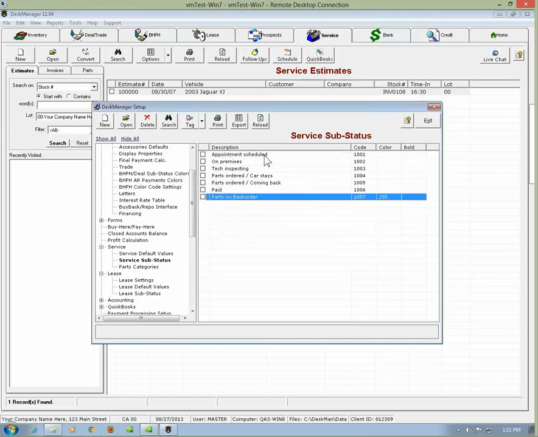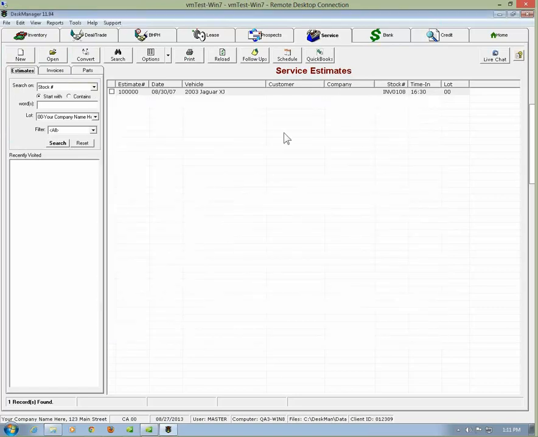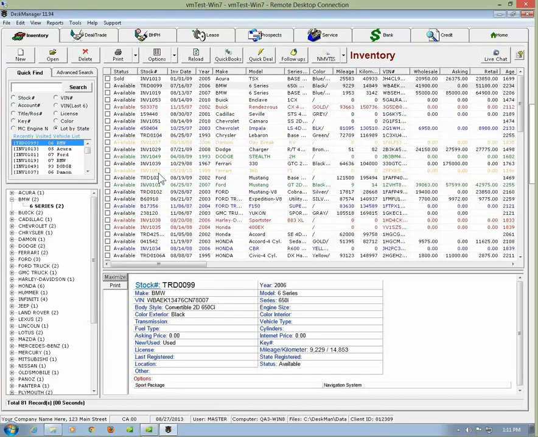You can go back and assign codes to the items that we have if you want to work with our existing things. You can also take a number of these and rename them. Play with them as you will. And, like I just showed you, you can create your own. At the moment, I don't have enough information in my service area to really show you how the color coding would then apply, but I can very easily show you my inventory list with color codings. It would work the same way. It's just your inventory list. You may have different codes, or the different colors may have different meanings, so you've got a different code layout.